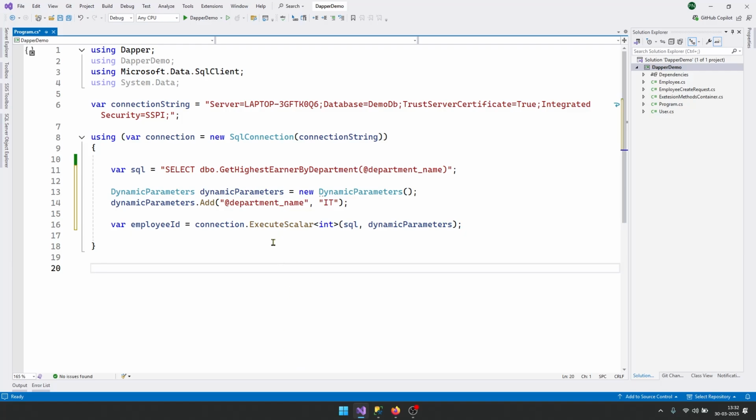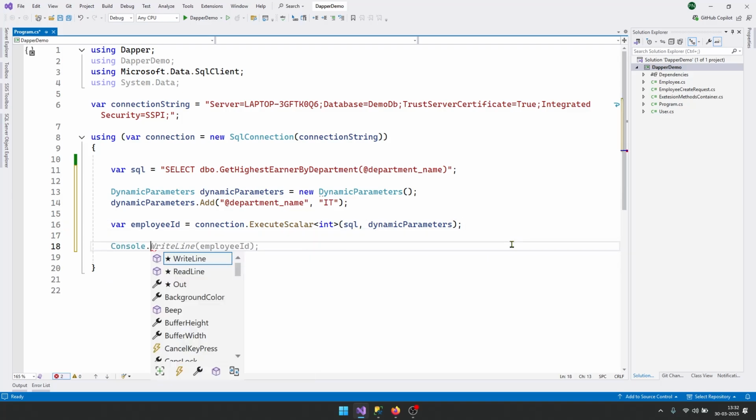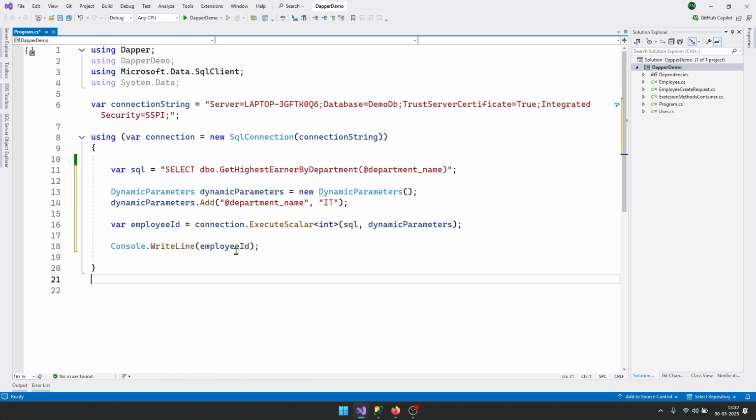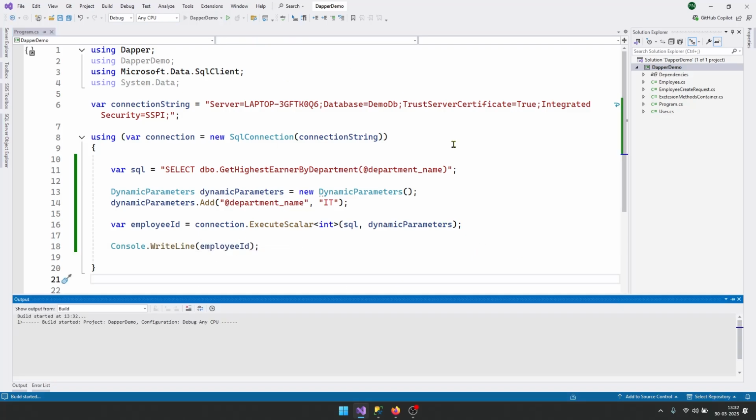I have used the execute scalar method and I'm using a generic type. I have passed down the type here as integer because I will be expecting an employee ID in the response. And the first parameter is the SQL query. Once we have the result, let's print that using console.writeLine. Right. And execute this program.